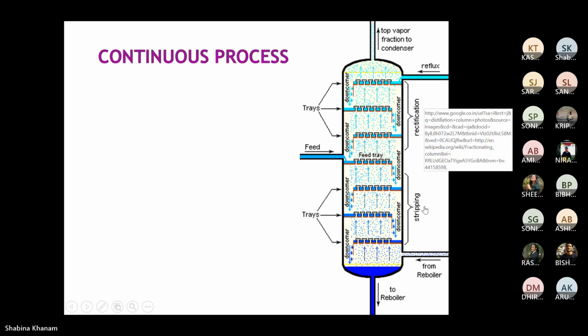So that is basically the continuous process. Now when we consider this particular part, when the liquid is coming down over this section, the holes are not available. It means this section is basically made to hold the liquid, and therefore we call it the calming zone.